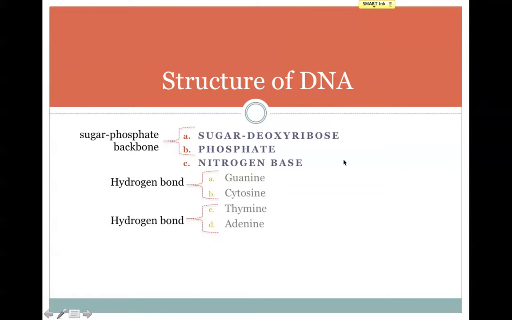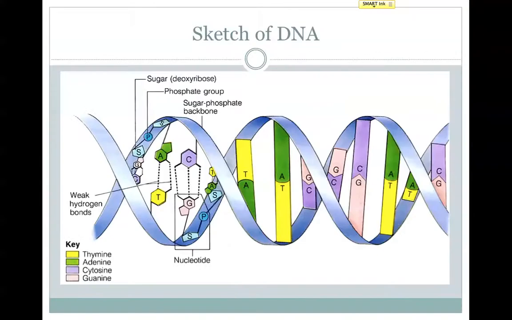Now, there are other parts of a nucleotide, and other functions of the structure of the DNA. So something that we talk about with the sugar and the phosphate, we call this a sugar-phosphate backbone. And so when you're looking at the structure, you've got this long strand with one of these four bases in between. I'm going to come back to this slide in a moment, but I want to look at this sketch because I want you to start sketching this, and so I'll leave this up here for a while. You can also pause this if I go too fast and you need to actually stop and sketch.